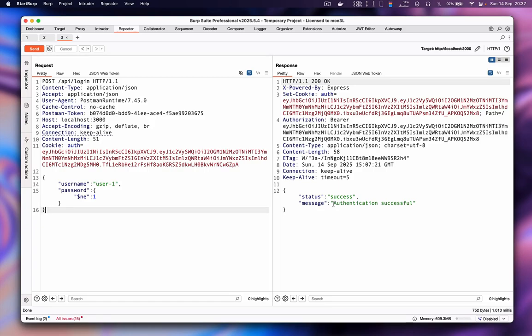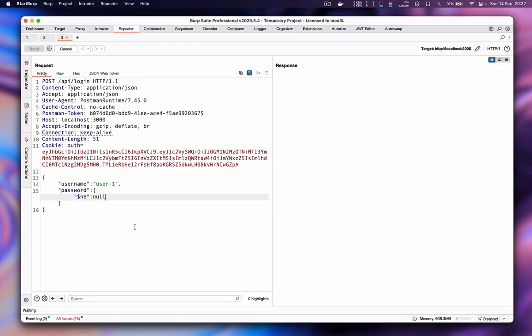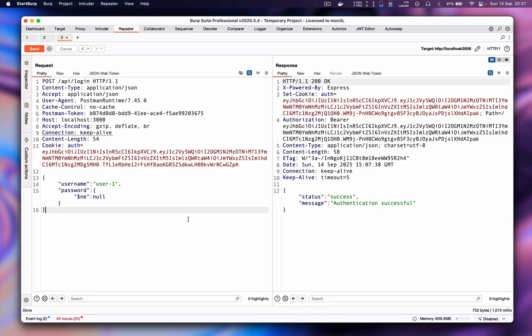I get the message authentication successful. This indicates that the application is indeed vulnerable to NoSQL injection attack. So what if I use null, and I can still see that I keep getting the message authentication successful.